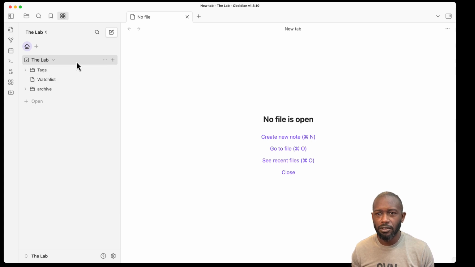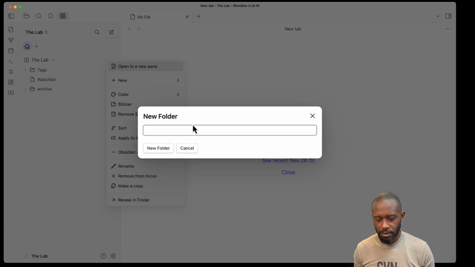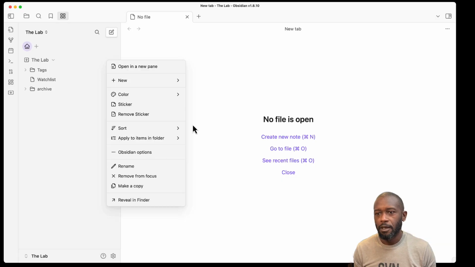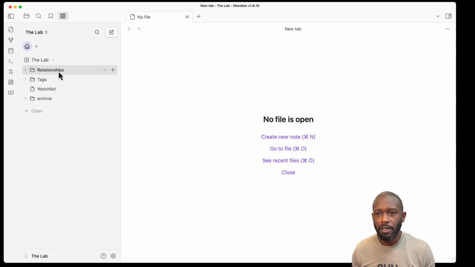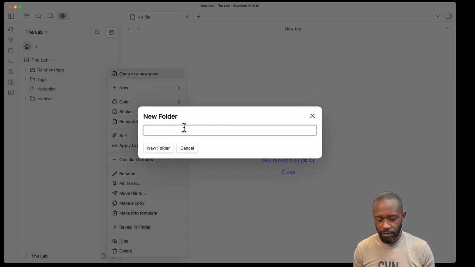First off, I'm going to create a folder and call it relationships. In this folder, I'm going to create two other folders. Technically you don't have to create folders for this. You could use tags, and maybe if the video doesn't get too long, I'll show both tags and folders.